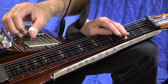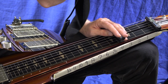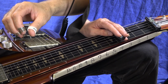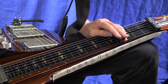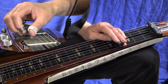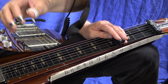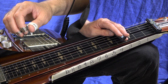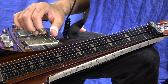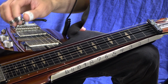Well, this weekend is Memorial Day weekend, at least when I'm recording this, and I wanted to teach the song Taps. That's what I just played. You often hear that played on the bugle, and it's a really good one to teach pick blocking and also to teach understanding playing a melody just straight out of the chord, kind of an arpeggio, right? So I'm in open D tuning, D, A, D, F sharp, A, D, from your thickest to your thinnest string.